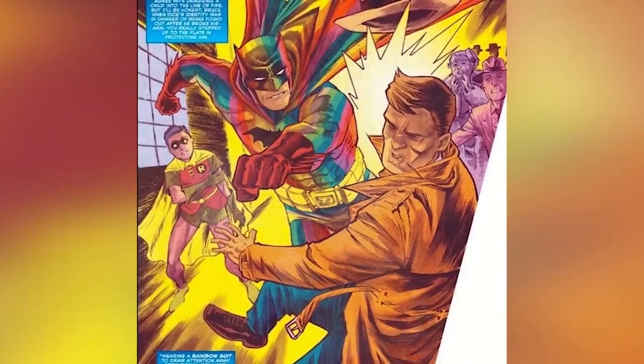The only reason I have to include the rainbow suit on a list about the worst Batman suits is because it hurts your eyes to look at no matter what page it's on. See, some sequences show Batman punching a criminal and the yellow background blends in with the yellow part of his costume. Same goes for any background color really. Like, if I was standing here in front of a green screen with all the colors on, green would just be really hard to focus on. It would blend in with the background. It's why we don't wear green in any videos.